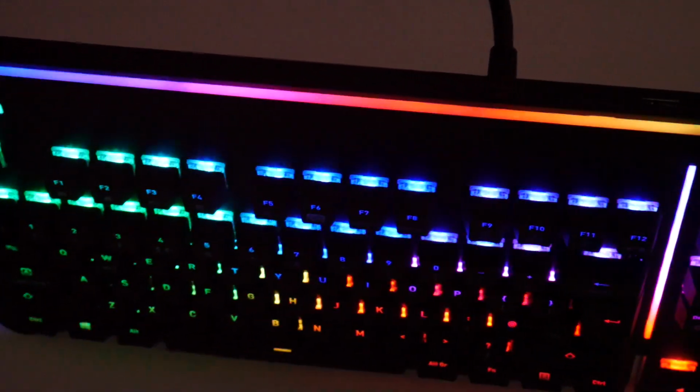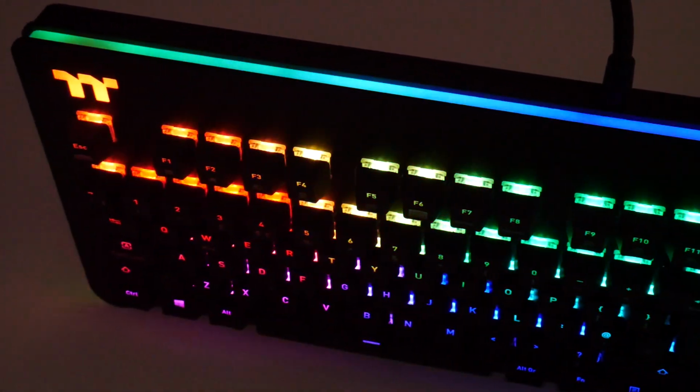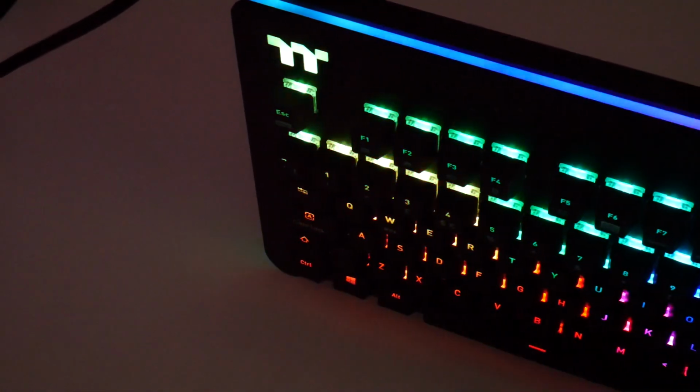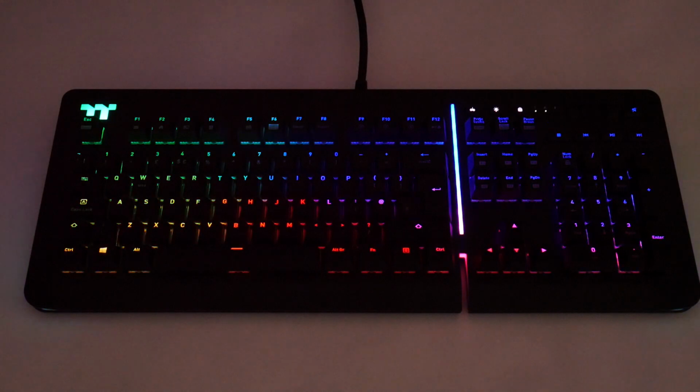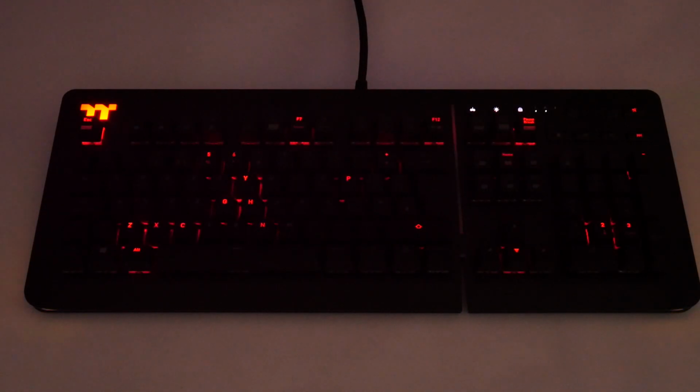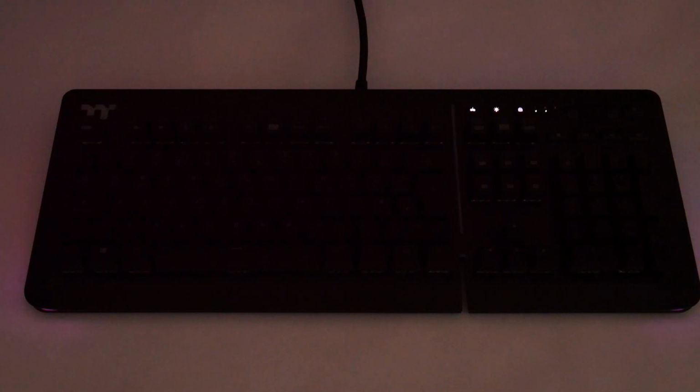Of course, the Thermaltake Level 20 RGB mechanical keyboard is fully compatible with the TT Sync ecosystem. You can connect this with a number of other peripherals, from headsets to mice to power supplies to their water cooling, and again, you can control this all through Thermaltake's own software, which is readily downloadable from their website.